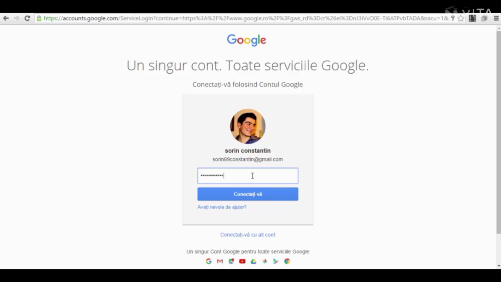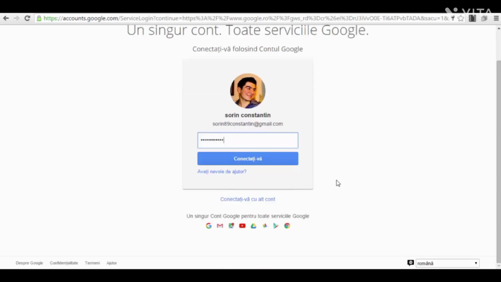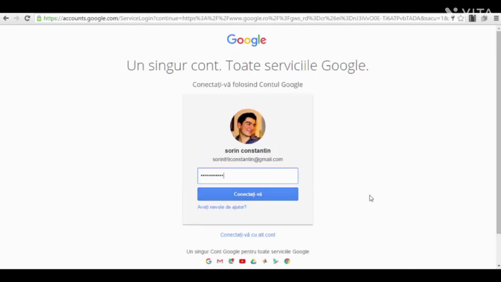You won't have these options to select an account, but you will have this small option here. Obviously, again, for me it's in Romanian. For you it will be in English or in your language, and it says connect with another account. If you do not have an account, an option will appear for you: create an account. You will click on create an account, and after that you will have a Google account. It's that simple. It's nothing complicated.